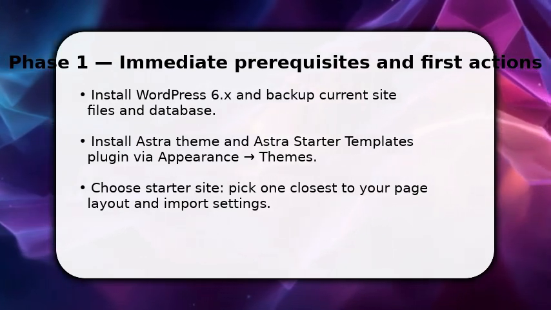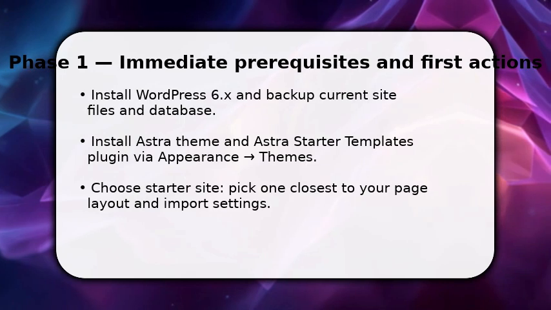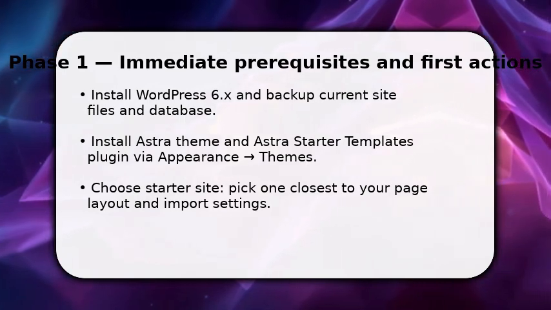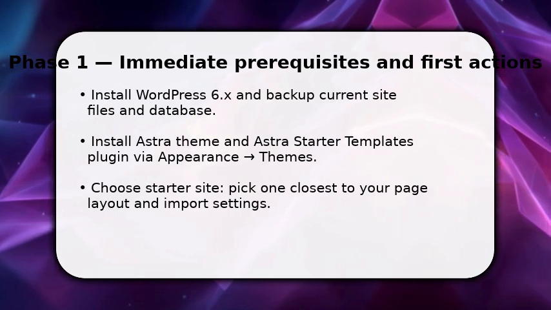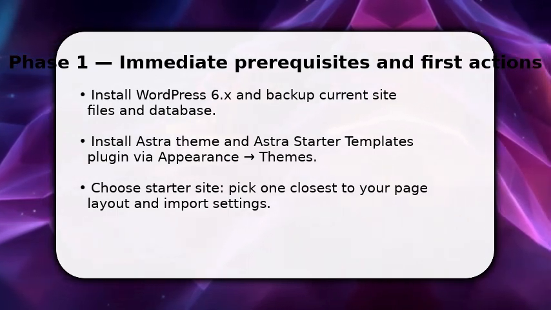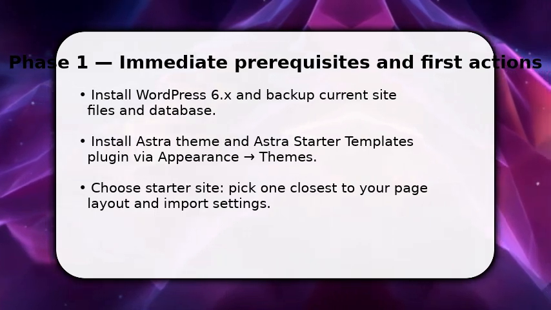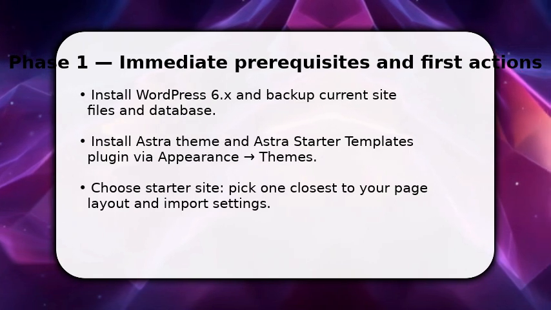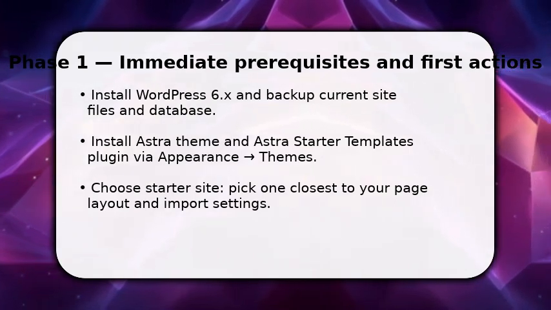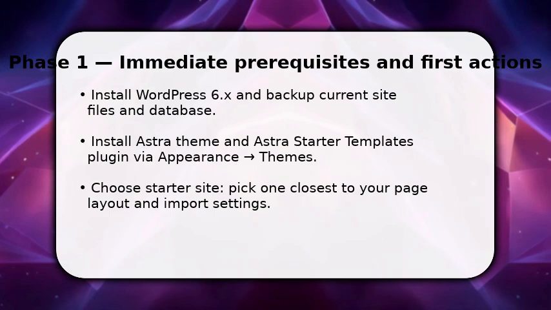Do not skip activation. Once done, browse Starter Sites and import one that matches your site layout because it populates pages, menus, and customizer settings for you. Make sure to keep the import options minimal at first. Import content only if you need it, so you won't overwhelm the demo with unnecessary assets.